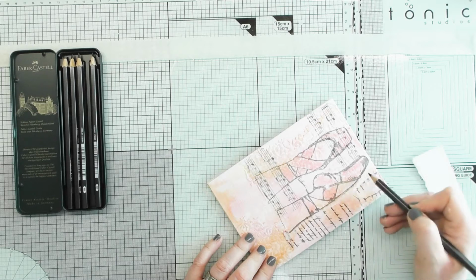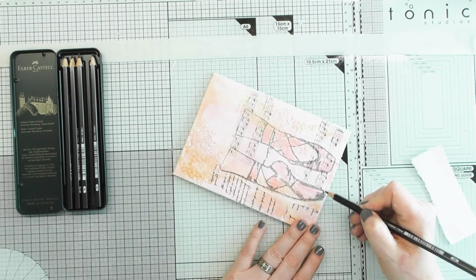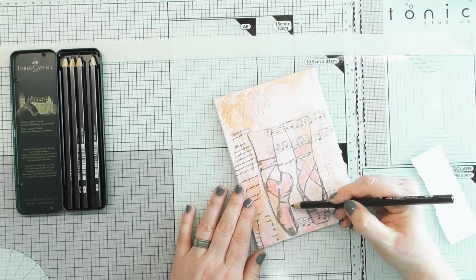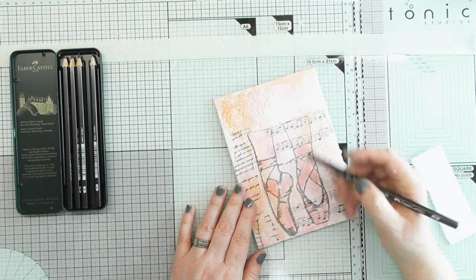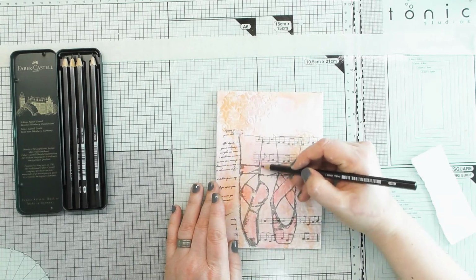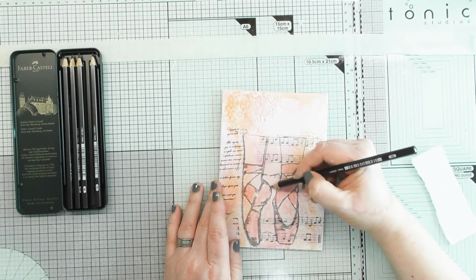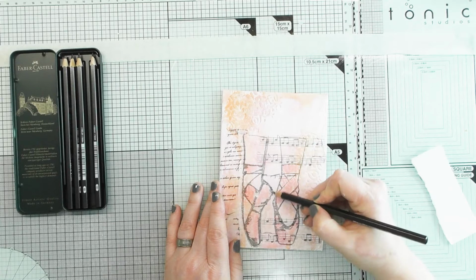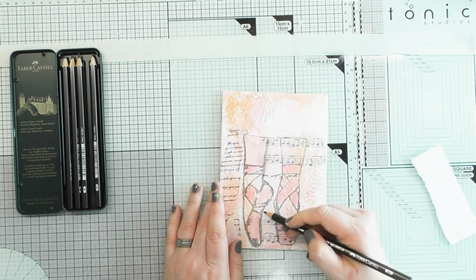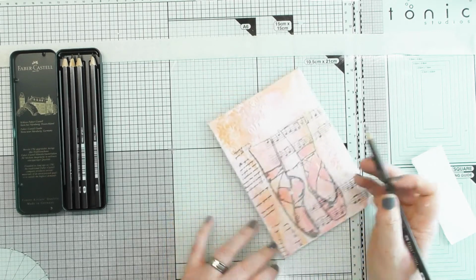And create some shade around the ballet slippers. Let's be careful. As I say, I'm not sure it's going to go over the Mod Podge very well, but let's see, here we go. Because the Mod Podge is a sealer as well, so it may not.